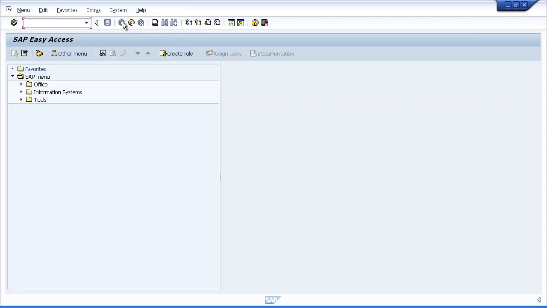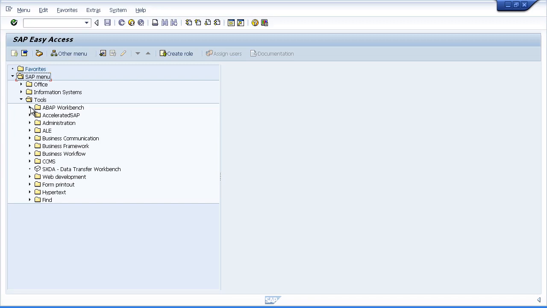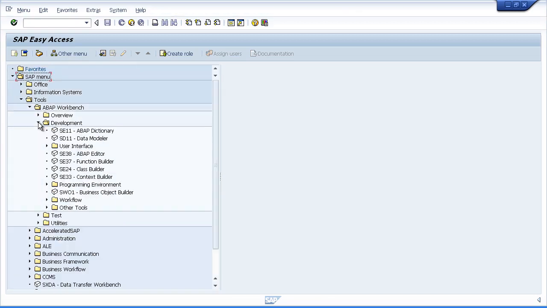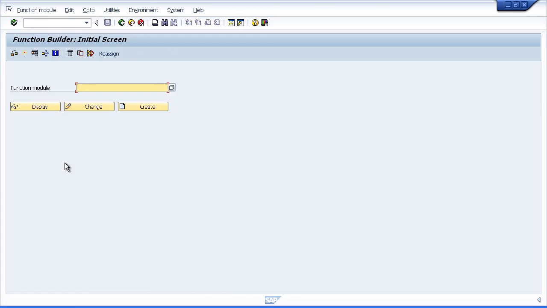Now, way at the start of this course, I mentioned that the function builder can be found under Tools, ABAP Workbench, Development, and you'll see it here. And once you get used to the transactions, you'll also be able to call it up using transaction SE37. For our example exercise, we're going to write a program that uses an existing function module. But before we get on to that, we'll take a look at the function module we're going to use and explain how it's put together, which will then allow us to discuss how we can use it in our program.